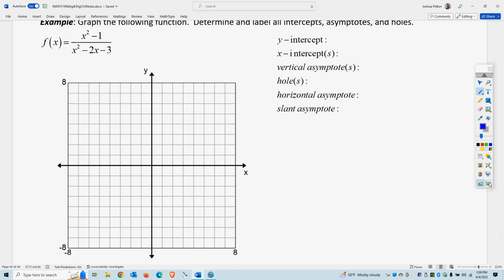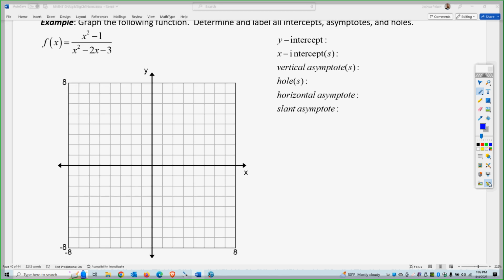All right, so in this example, now the numerator and the denominator are of equal value as far as the power. They're both x squared, correct? So that means there's going to be a slant asymptote. All right, so let's do the horizontal asymptote. So y equals infinity squared over infinity squared. So the coefficient is actually 1, even though it's not written, right? It's actually a 1 and 1. So that gives me 1 over 1, which equals 1. So my horizontal asymptote is 1, which means there is no slant asymptote. And you can put that on here right away if you want.